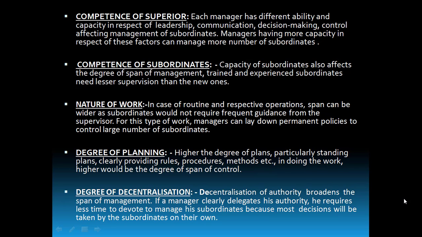But in an organization where there is centralization of decision making, that is, the major power to take decisions lies with the top management, then narrow span of management is beneficial. Because in that case the manager will have a lesser number of employees under him and the manager will himself be taking all the decisions, so it will be easier for him to manage lesser number of employees.